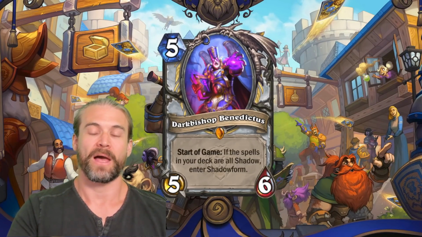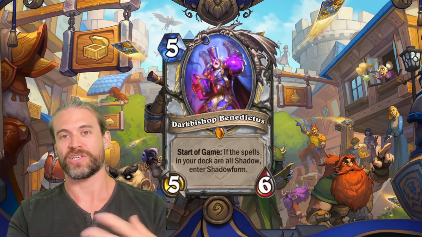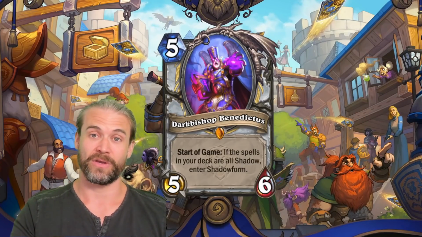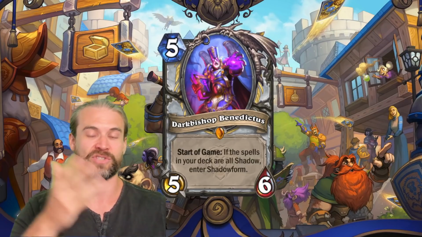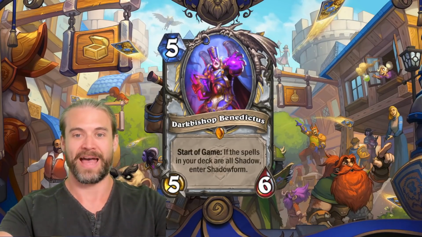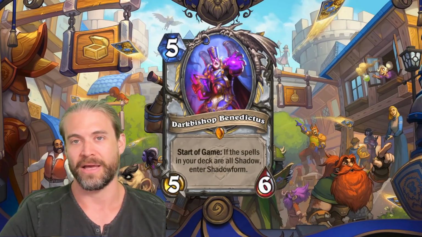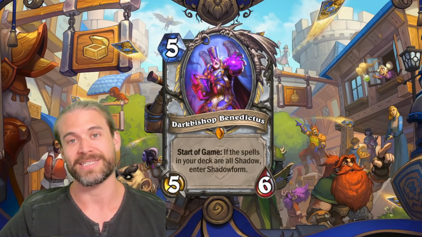So yeah. One question that often gets asked: what happens if you play Shadowform when you are already in Shadowform? It no longer does anything. There's no upgrade of your Shadowform to Mind Spike like it used to do with the old version of Shadowform. There's no additional level there, so there's no reason to play Shadowform if you already have Archbishop Benedictus, or Dark Bishop Benedictus rather, in your deck. It just doesn't do anything because you start with as good a hero power as you are going to.